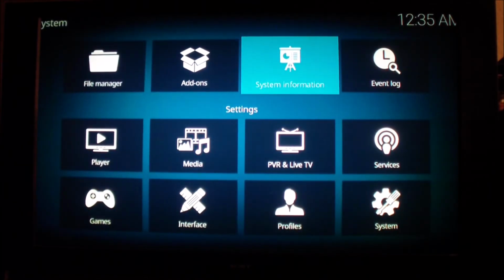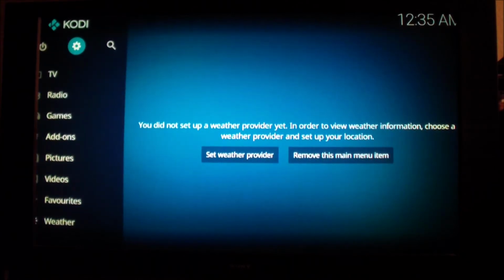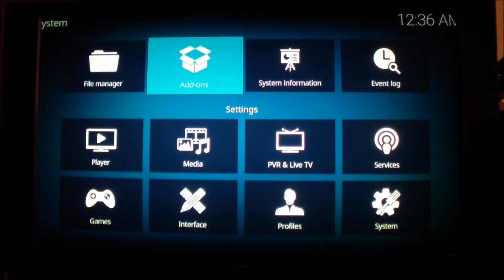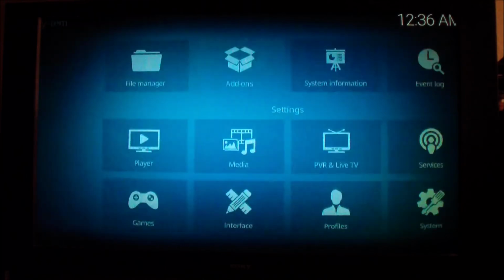I'm going to get out of here. So this is pretty easy to use, and you can use your single board computer not only as a retro gaming machine, you can also use it to watch movies if you want.